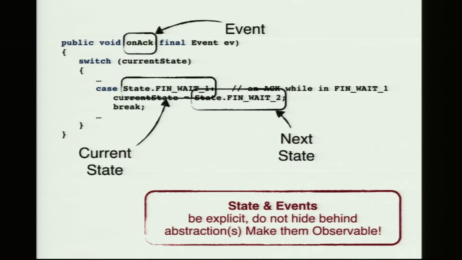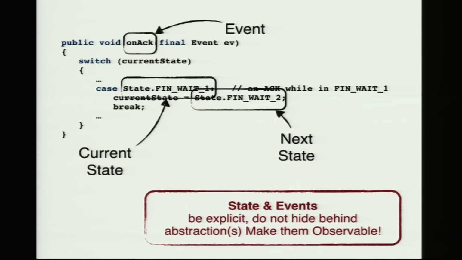My advice, if you're using state machines, is to be explicit, don't hide them behind abstractions, and make them observable, like Martin pointed out. Making them observable means that you can query at any time what the current state is and just get back, here's your current state. And you can, from that, see the list of things that go into it, and all you need is the event stream and the current state, and you can go back, and you can debug them quite easily.